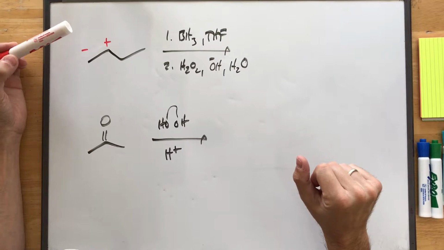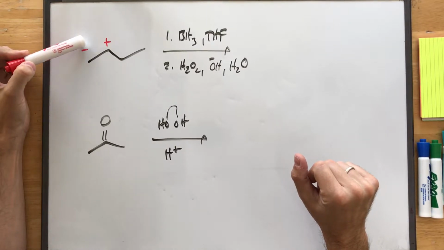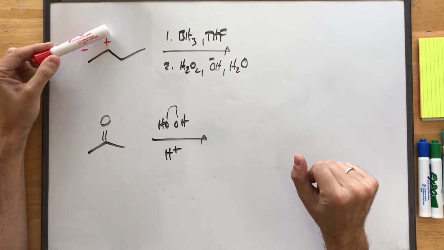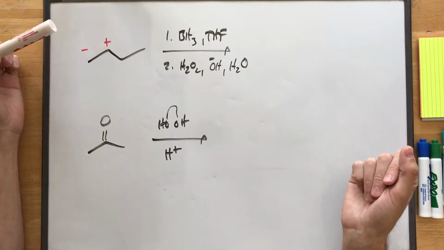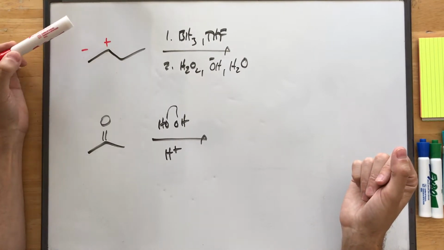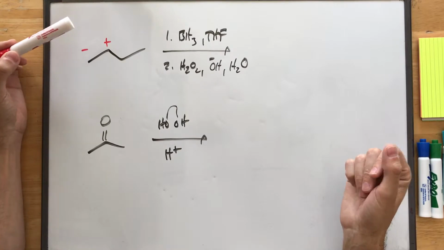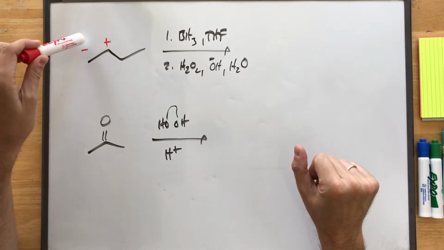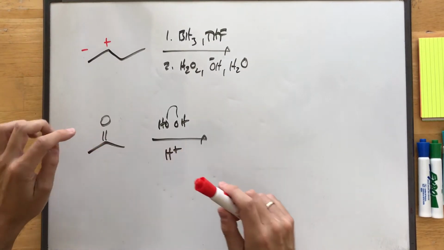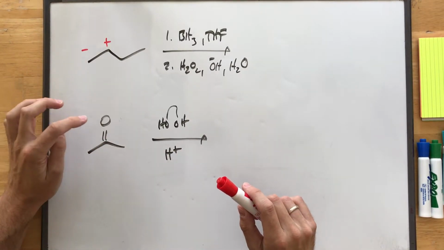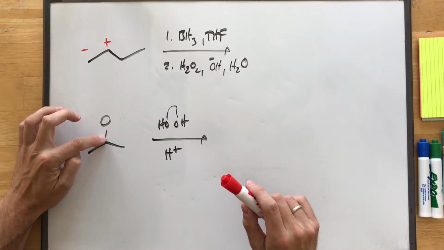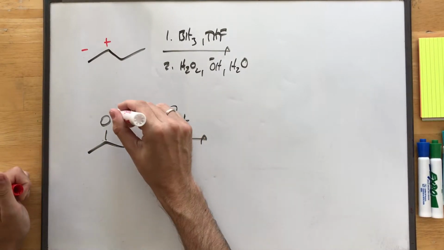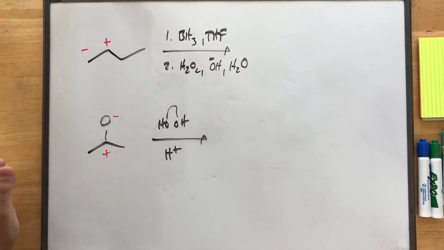Now, how does this help us? Well, we know that a negative charge is a nucleophile and a positive is an electrophile. So we can see the double bond is acting both as a negative and a positive, which means it's both an electrophile and a nucleophile. Typically, double bonds will attack first and act as a nucleophile, so this way we know which side will attack. Now, if we came down here, we could do the same thing with the carbonyl. What's nice about a carbonyl is we have an electronegativity difference, so we can see that the oxygen will be negative and the carbon will be plus. This right off the bat helps us figure out how these things are going to react or behave.